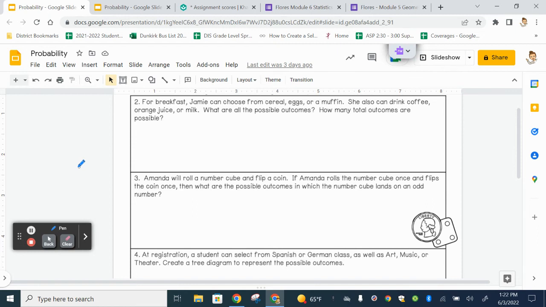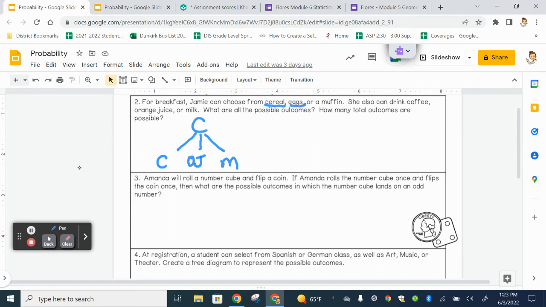All right, so you could do this with the tree diagram if you want, or you could make a list. It's up to you. So let's start with her things that she can eat. So cereal. So she can have cereal, and with that cereal, she can drink coffee, or she can drink OJ, or she can drink milk. So that's a couple different options.